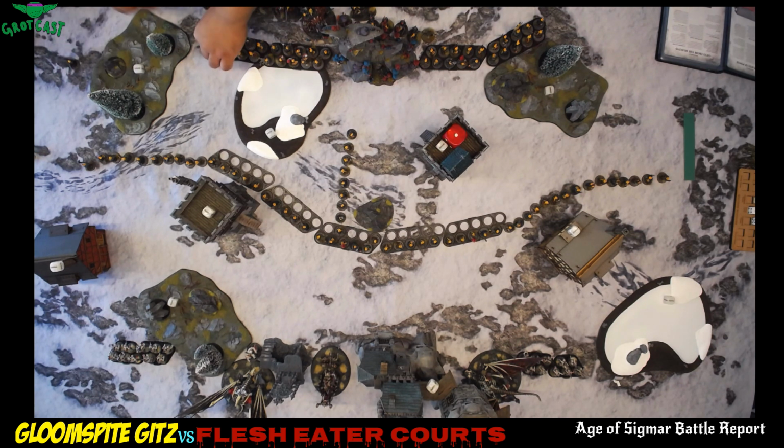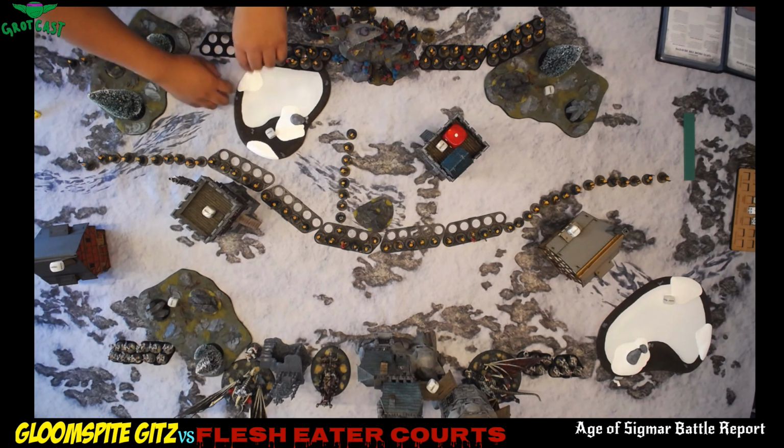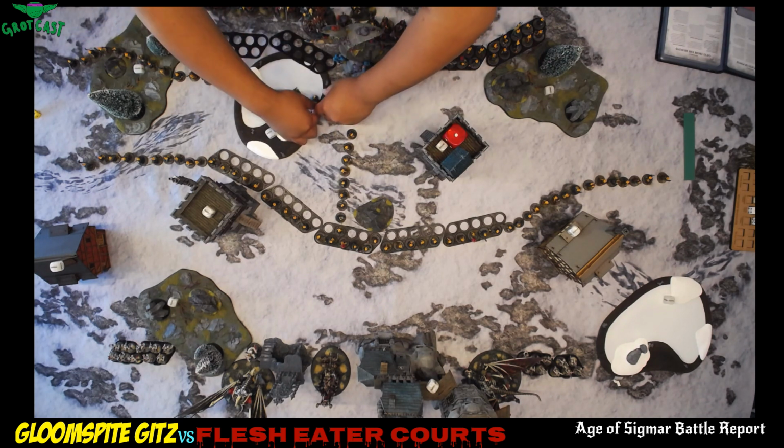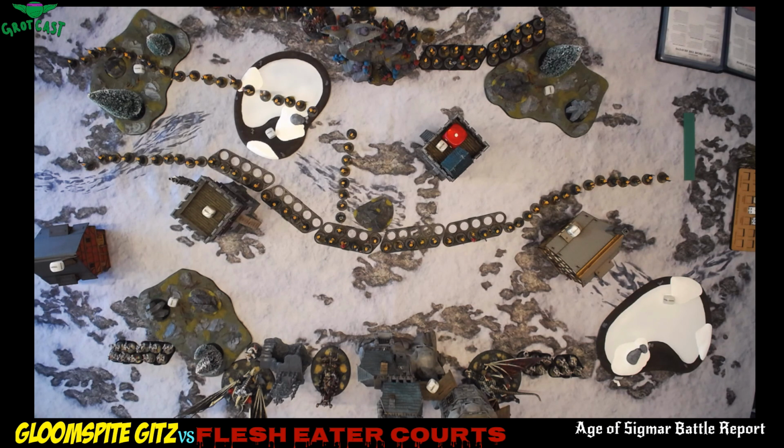So, moving on to the Gloomspite movement phase, and as you can see, I'm running with the Gitz. Such a tongue twister. Yeah, just running with the Gitz, trying to fan out my deployment as much as I can, protecting the flanks, because I know there are some ghouls that have been set aside that could possibly come on the table edges. So he's got a unit of 30 ghouls and a unit of 10 ghouls that have been kept on the side, along with the courtier, whatever you want to call it.